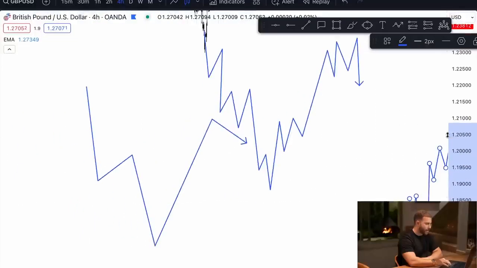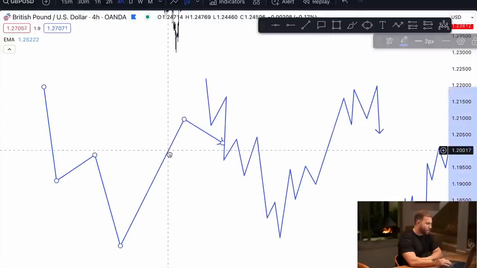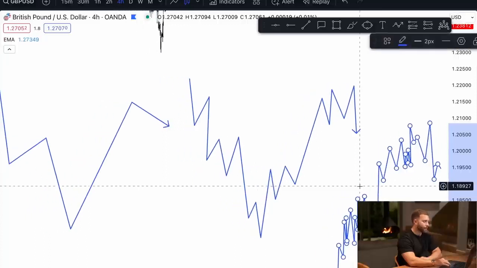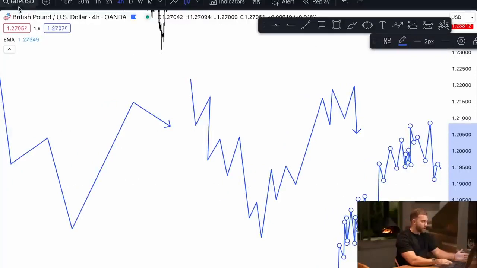This is what the top-down analysis looks like on the daily time frame. And now this is what the top-down analysis looks like on the 4 hour time frame. Everything you're seeing here is the exact same market. As you can tell, it's been GBP USD the whole entire way. The only thing that has changed is that we have gotten in closer and closer and closer to identify what makes more sense. Does it make more sense to buy, or does it make more sense to sell?